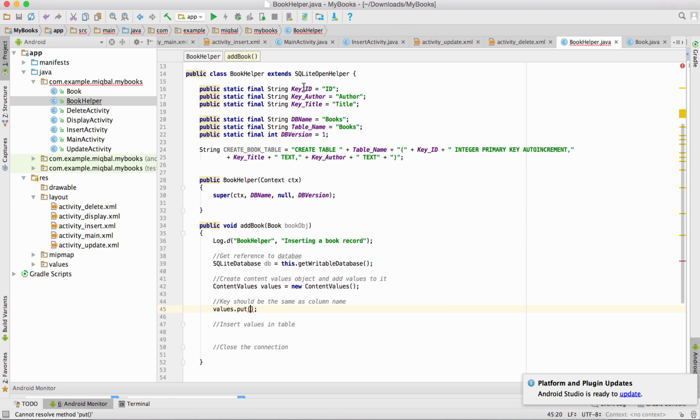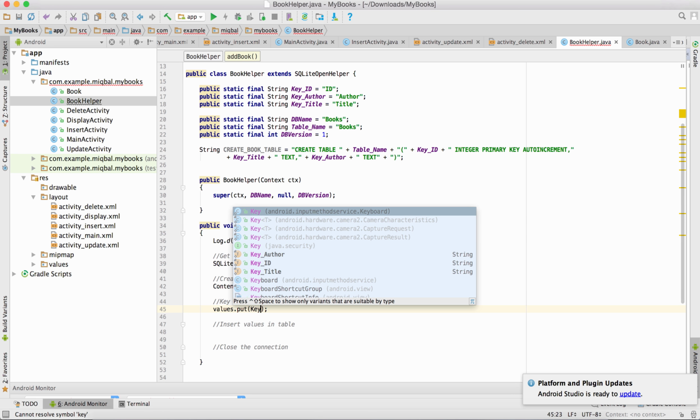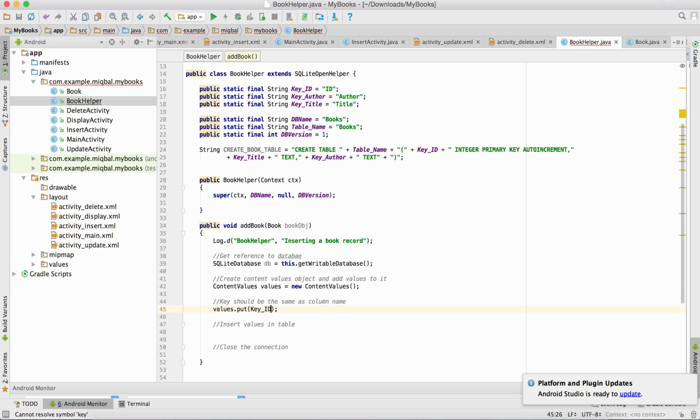Maybe when you're reading for a select asterisk where key ID is equal to this, you make a mistake and you say IDs, etc. So we make sure that we actually use exactly this same one. So we use the variable. So values.put key ID, and the value is whatever is inside this. So key IDs, and then the author and the title. Okay, first of all, we are not saving ID. I just changed that.